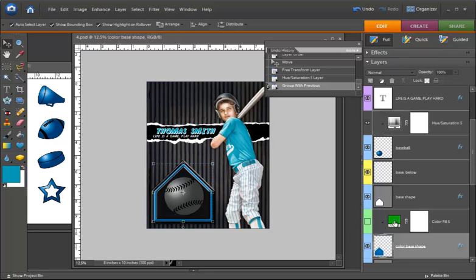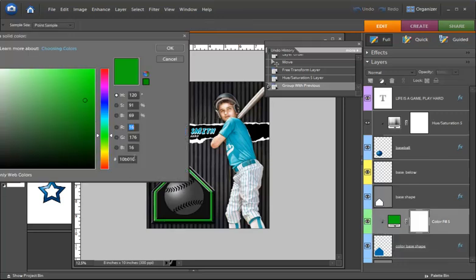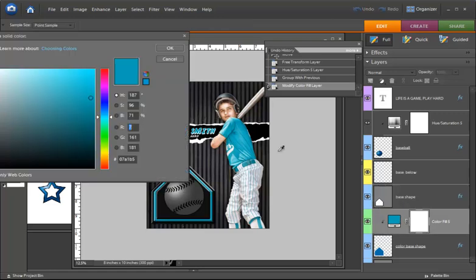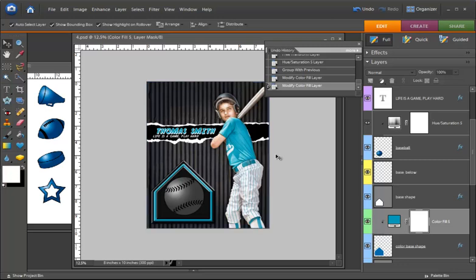So I'm going to turn on my color fill, double click that, and I'm going to press Control-V, and that will paste the color that I had in my clipboard into that. Or I could just resample by finding another spot in his uniform or sample this. Either way works fine. I just tend to like to copy and paste once I have a color.